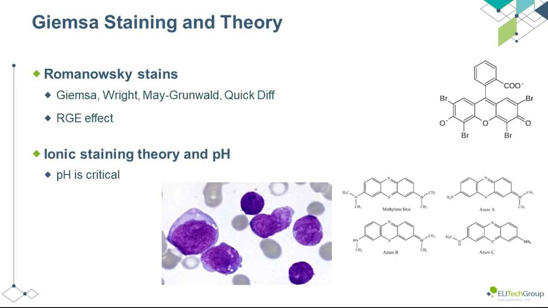As with most stains, the pH is critical. Each dye must be ionized and the correct color for a successful stain. The ionization of components of the cell that bind the dyes are also controlled by the pH. Ideally, Romanowsky stains need a pH of 6.8 to 7.2 for correct staining.